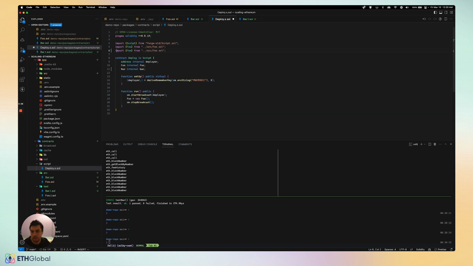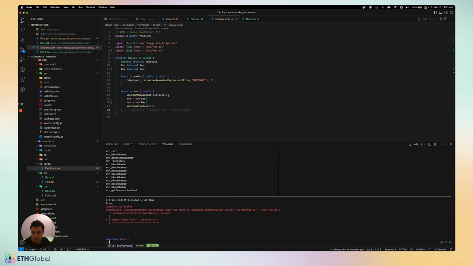It's going to look very similar, obviously. So we're going to deploy bar. Basically, the deployer of this smart contract is the first key in the mnemonic that you generated. So it'll just use the artificial ETH inside of the local Anvil chain to deploy the contract. So here, this is just straight Solidity. We'll just create a new bar smart contract, and yeah, let's deploy this. So now this will deploy both of them again. Says what the heck is bar? Okay, it's this thing.